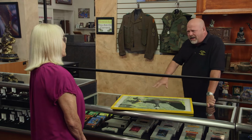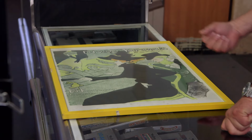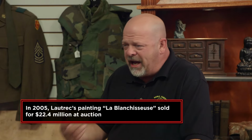Have you ever had this checked out by anybody? No, I haven't, but I've spent 30 years in the printing arena, and I knew it was old. It wasn't just a reprint. But the thing is, it's Toulouse-Lautrec. I mean, the most expensive one is Moulin Rouge. Those are going for well over $200,000 now. Oh. The really large ones, yeah. But it's Toulouse-Lautrec. It's really, really rare that you have one by him because these were never meant to be kept.